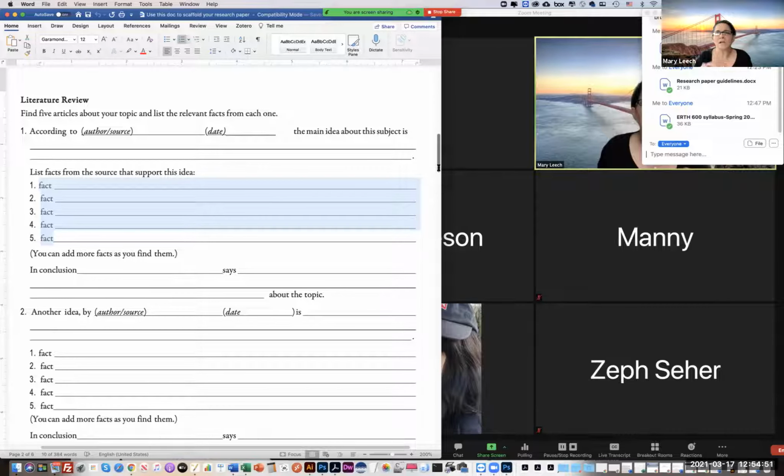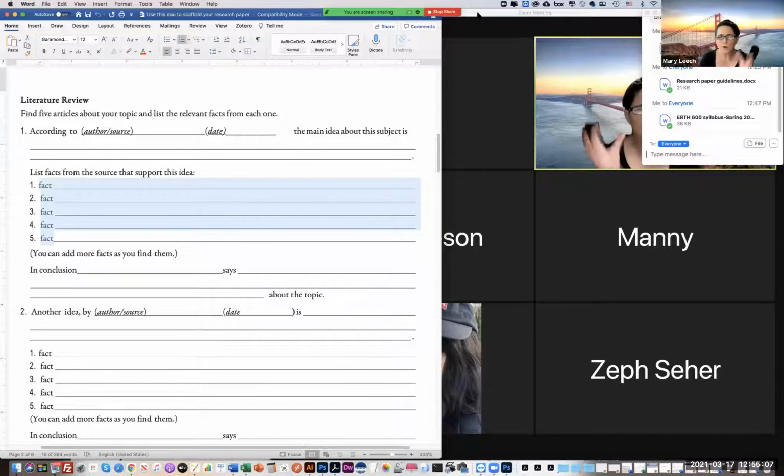You may have written it as just a phrase or a list, not even a complete sentence, but we're going to turn those into complete sentences and then organize them, adding a topic sentence and a conclusion in order to turn this into a paragraph.